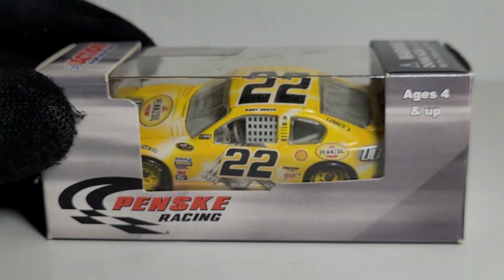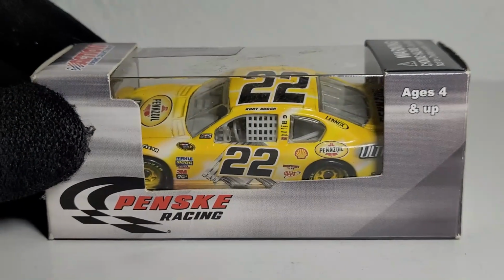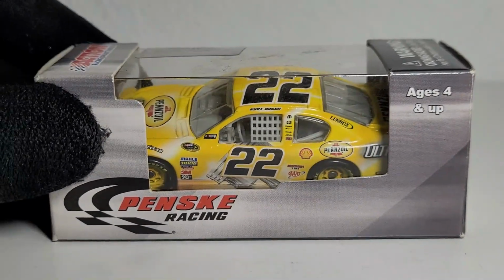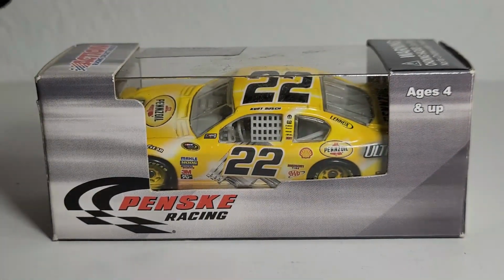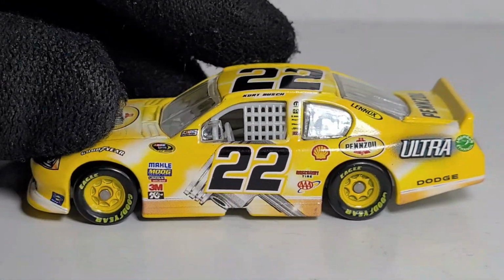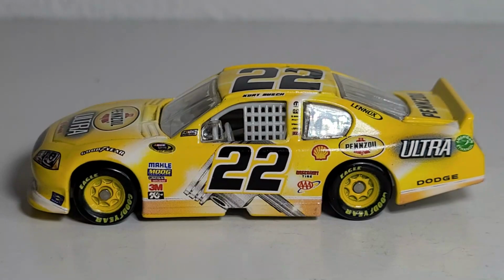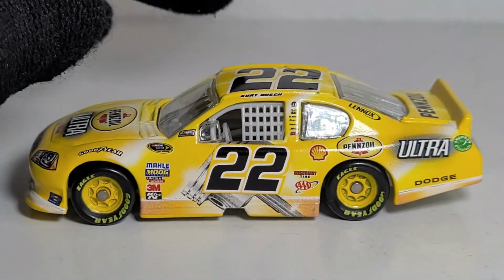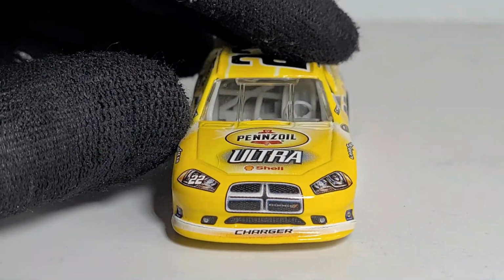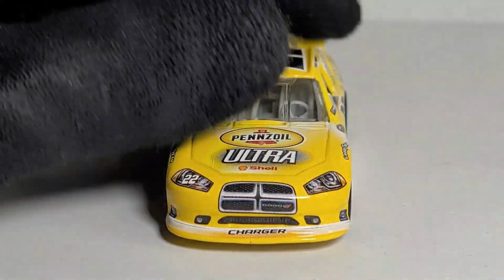But anyways, let's go ahead and start this diecast review and the official unboxing of this re-review of Kurt Busch's 2011 Pennzoil Ultra car. Already, guys, we got this diecast out of its box, and let me tell you, this is just a fantastic paint scheme. It has some similarities, I guess you could say this is the early stages of what Joey Logano's Pennzoil cars were going to look like later down the road. But for the first debut of the 22 Penske car, holy Christ, man.